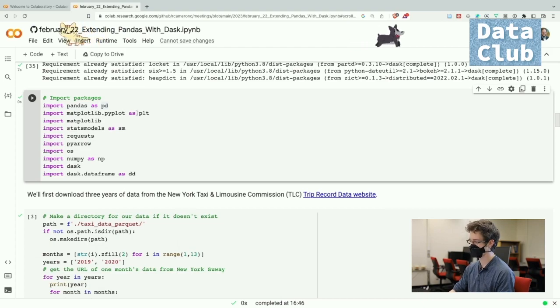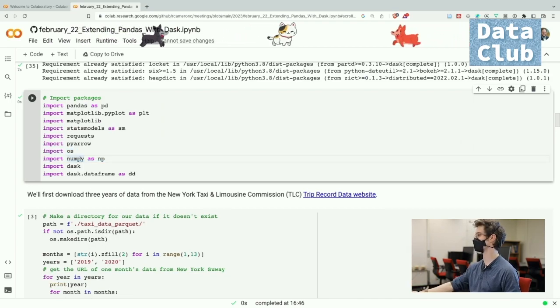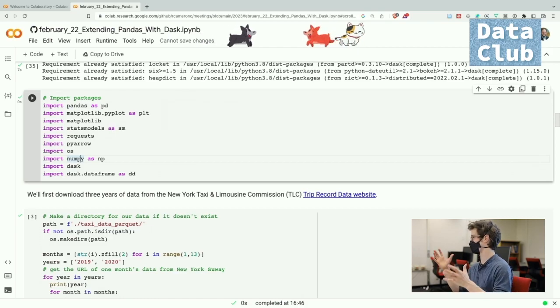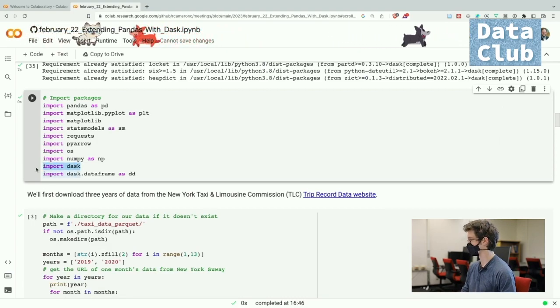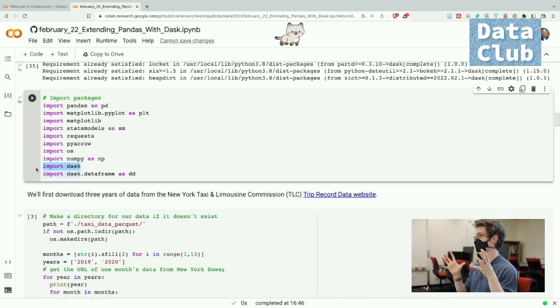In addition to pandas, we're importing matplotlib, which is the workhorse plotting library of Python. We're importing a stat library, a few other subsidiary libraries that will help us getting information from the web. OS is like an operating system library. NumPy is the basic library for computation. If you want to do a cosine or a sine or correlation, like any sort of computation, that's where you go. And then Dask, which is this library that we're going to spend a lot of time thinking about. Dask is one of the hot new libraries that's grown up to deal with big data.